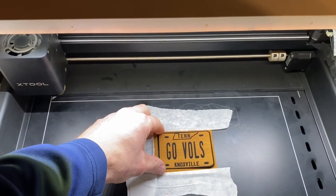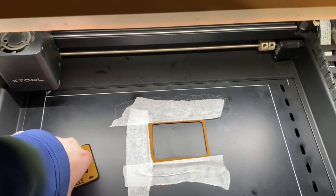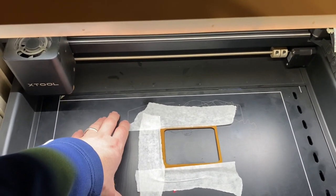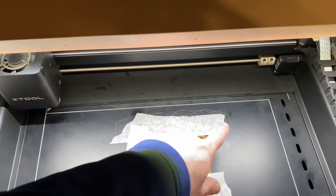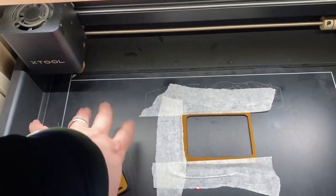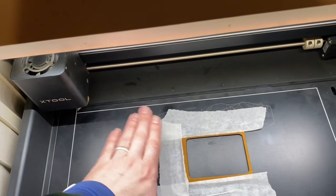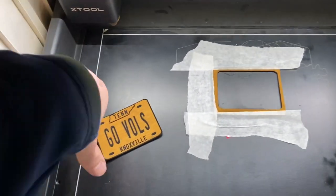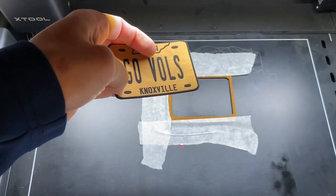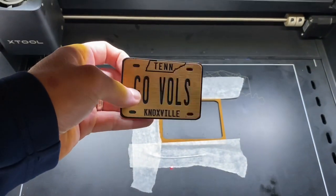The cut and engraving is complete. As you can see, it turned out to be a good clean cut. I do tape the material down — it helps a lot. I also typically put down tinfoil; it keeps marks off the bed. You can see where it's been used a couple of times. To keep your bed from getting messed up, put some tinfoil down with the shiny side facing down so you see the dull side. Overall we had a good clean engraving and a good cut — we do have some places to clean up where it charred a little bit, but overall it's pretty good.